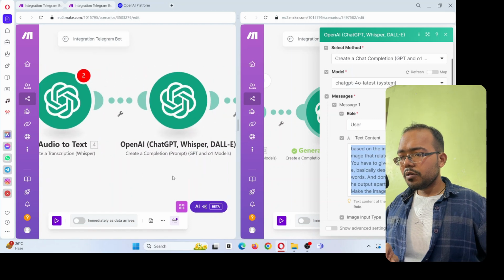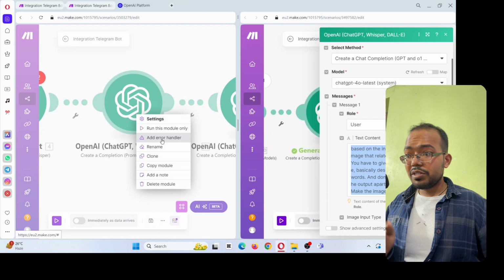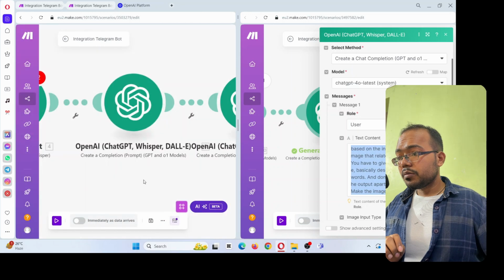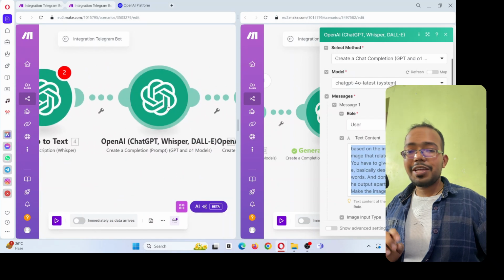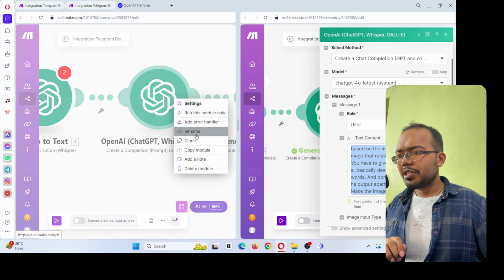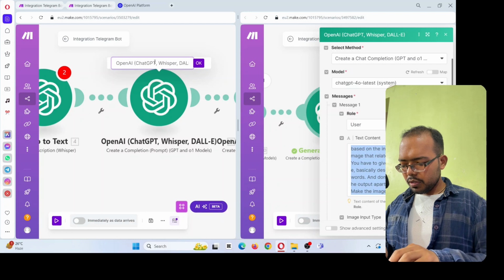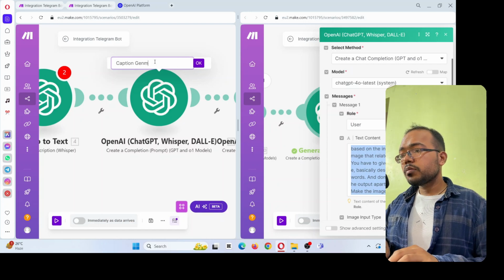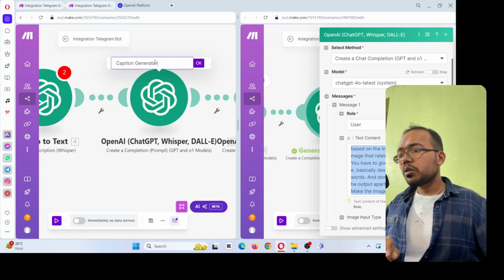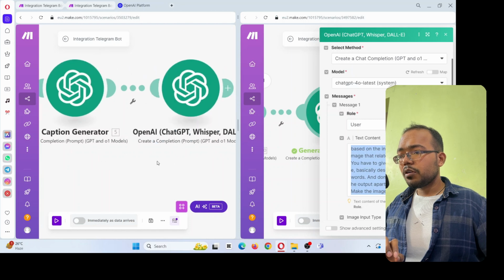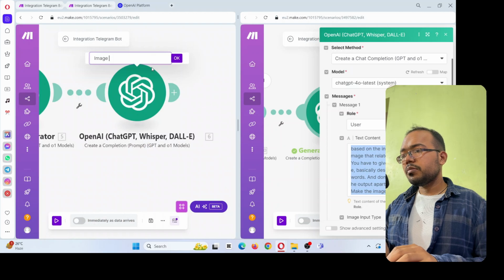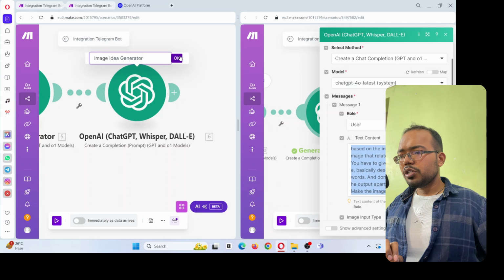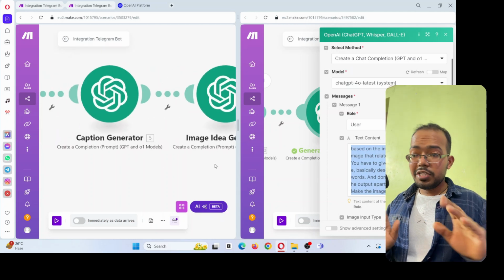Okay, then here we are generating the caption. So rename. Okay, caption generator. All right, and this is the image idea generator.